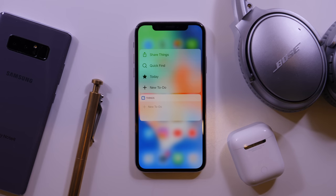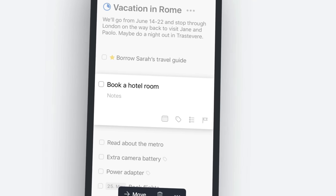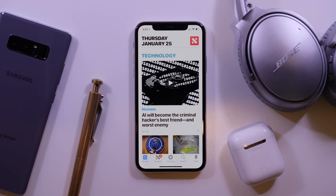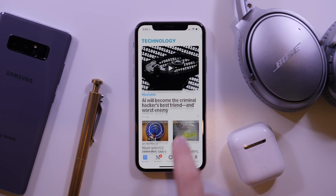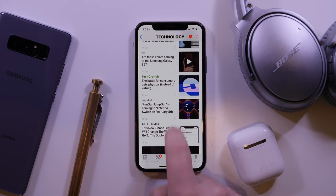Things is my favorite to-do app, but I only use it when I have a really important project or something with lots of moving parts to track. Packages is an awesome app for tracking deliveries — it works on my Apple Watch too, and I really love it. Apple News has ended up replacing Flipboard and all the other news apps for me. It's not perfect but it surfaces content I'm interested in.